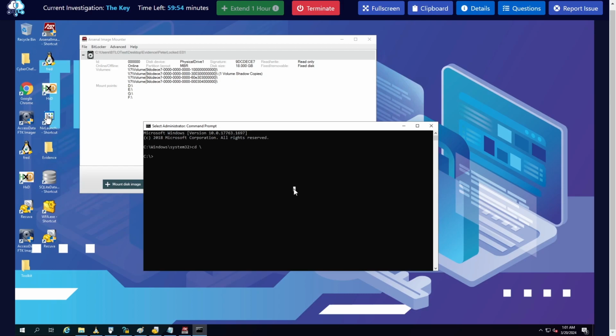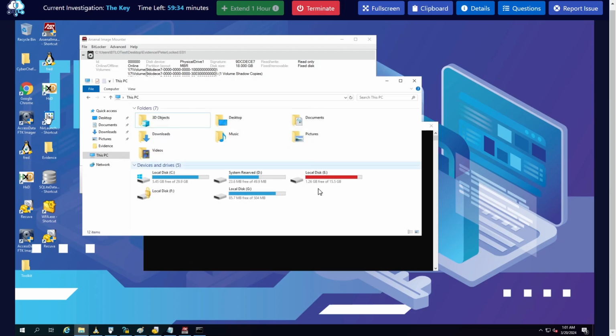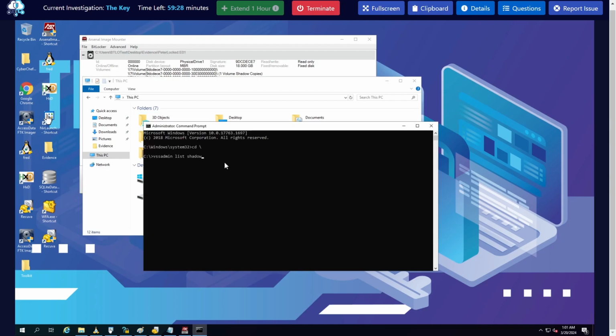So in order to view this volume shadow copy, we'll run this command in the command prompt to list all the shadow copies found inside the E drive.